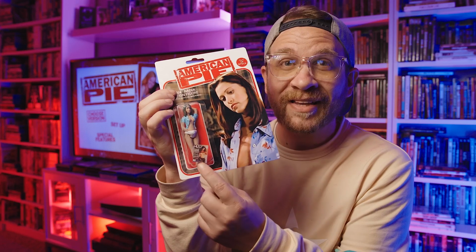All right, last 2 things. And these two are like the most inappropriate things I have. First one, we'll get to a knickknack. I got this off of Etsy, and y'all can judge me all y'all want. This is just on the shelf decoration, but I got a little homemade, I think it's 3D printed, little doll of Nadia from that scene, which is really cool. I think it's called Out of Stock Toys or Figures on Etsy. They have a bunch of really random cool ones from scenes and movies, but this is her in the scene. You even get the exact same Hustler magazine she was looking at.